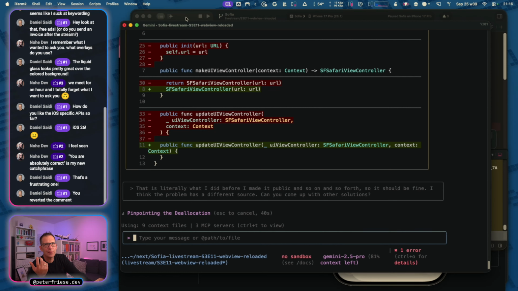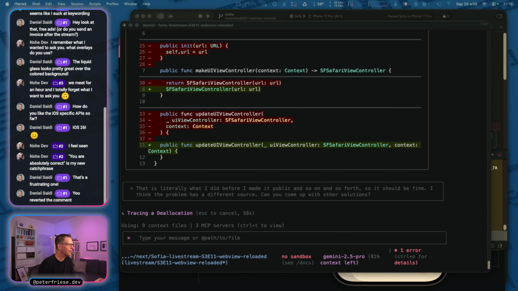And if it can't, my next step would be to retrace my steps, undo some of the changes, and see what the problem might be. So let's see, it's still working.